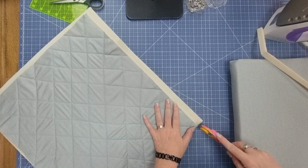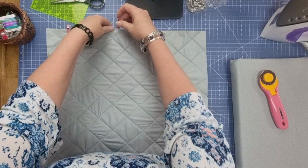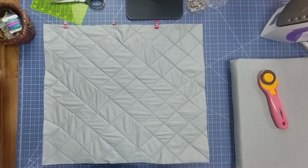Okay, so that is now together. You'll grab your wonder clips and we'll just hold all those pieces together for a moment while we cut our backing piece. So our backing piece needs to be 2 inches bigger than our size, so in both directions.